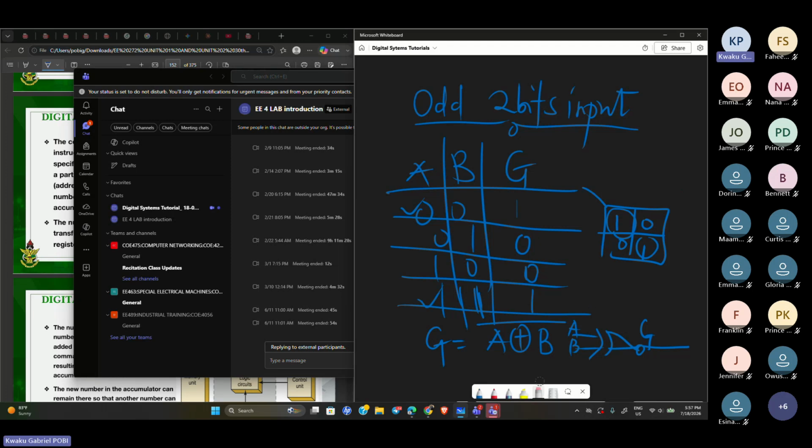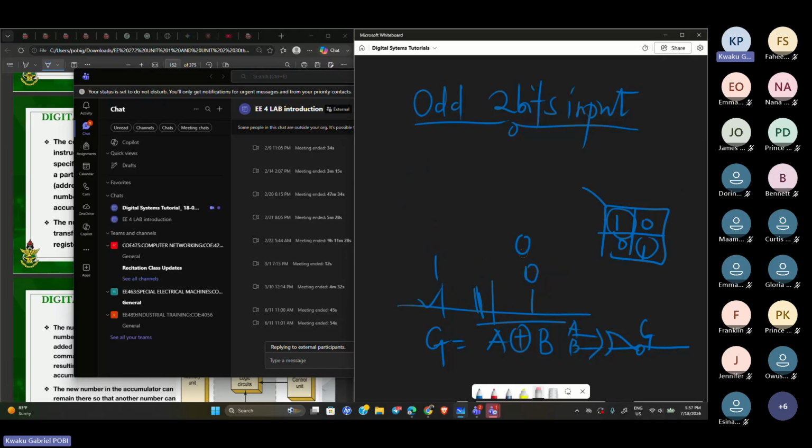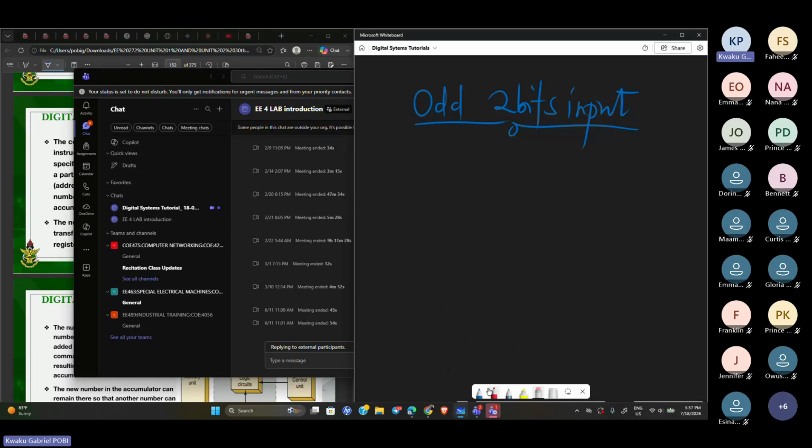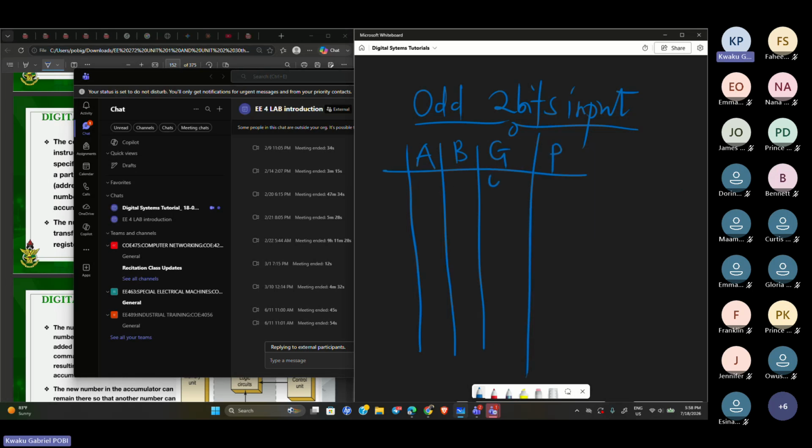It will be the same for the parity checker. That one too, when you do the 3 inputs A, B, G giving you P, you end up getting an XNOR. Let's just show that briefly. And then I think that will be that for this section. Then we can move on to the others. So A, B, G, and then P, like this. So here, 0 1 0 1 0 1 0 1, 0 0 1 1 0 0 1 1, 1, 2, 3, 4, 1, 2, 3, 4.